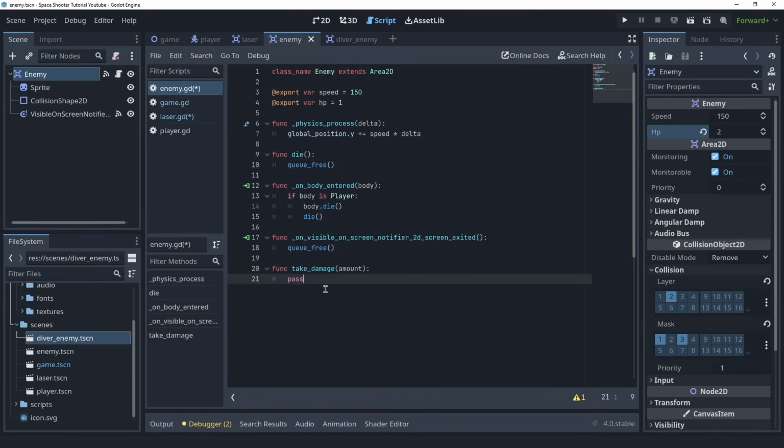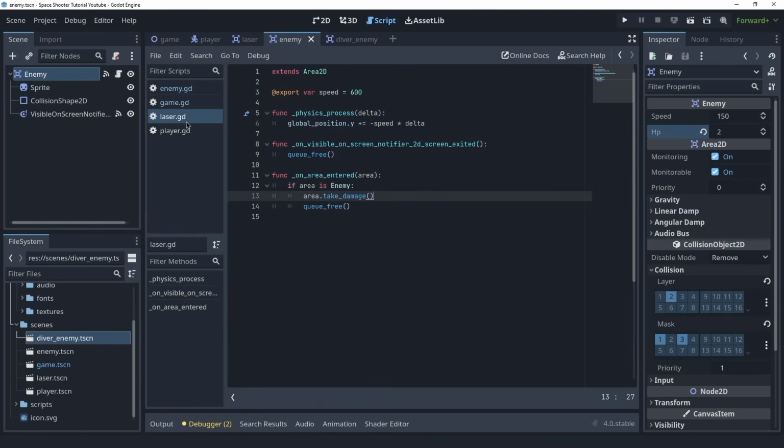So when this function is called, we're going to say HP minus equals amount. So we're going to subtract whatever amount we were passed from the hit points of the enemy. And then we're going to do a check. So if HP is less than or equal to 0, this means the enemy just died, so we can call die. Otherwise, we're not going to die.